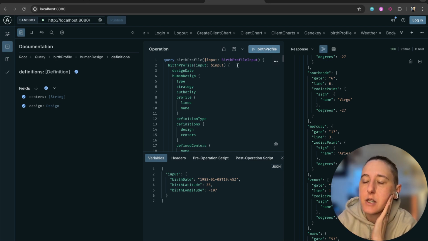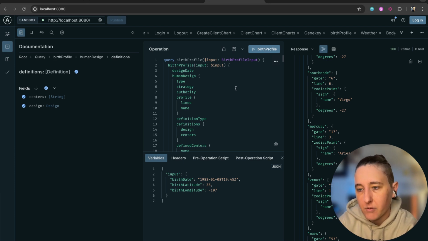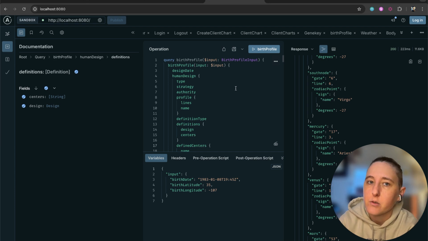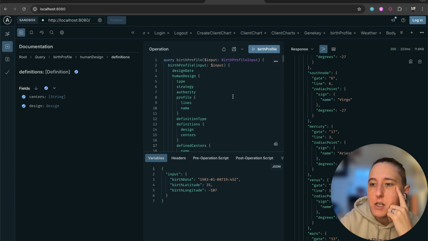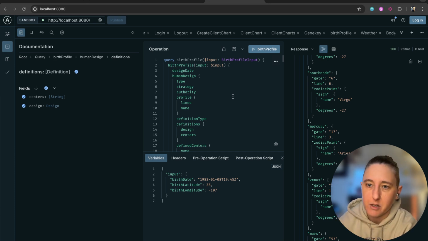And so that means, if you're familiar with server-side programming, you're probably familiar with REST, where you basically just request a resource, and I would say, give me a profile, and it would give me everything back, right? With GraphQL, and I think GraphQL is really perfect for something like astrology or human design, because if I just said, give me everything for this, it would be a huge amount of data, right?